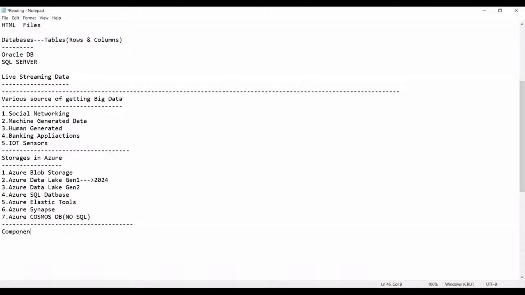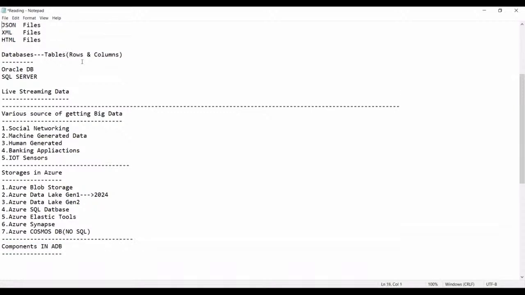Components in ADB. These are the components required to initiate the process.